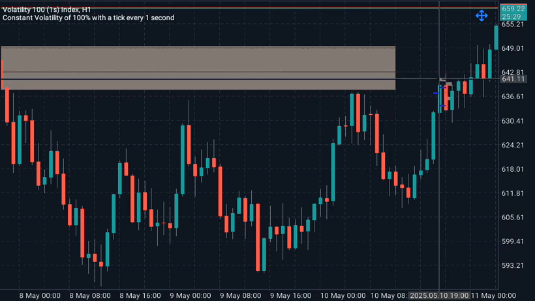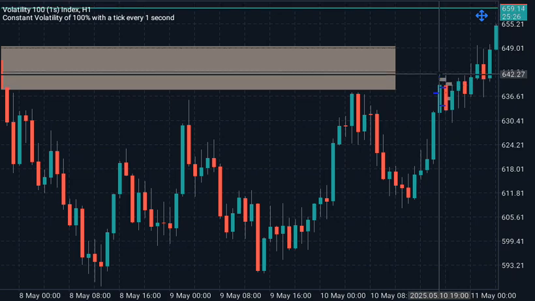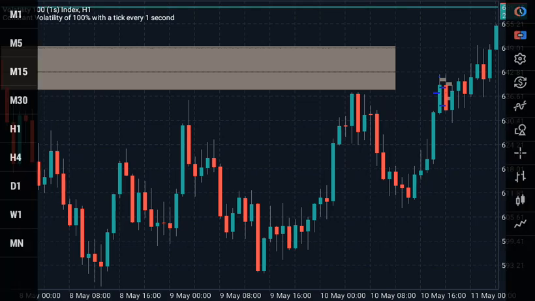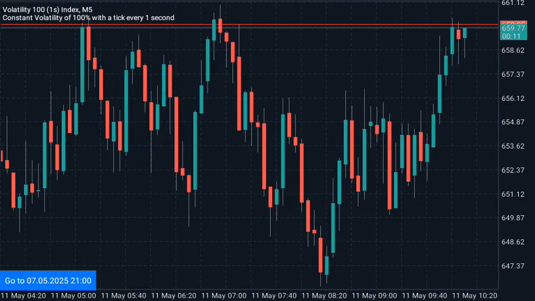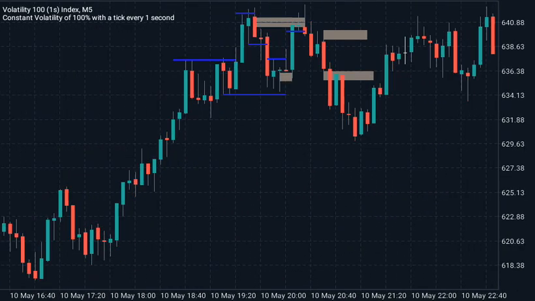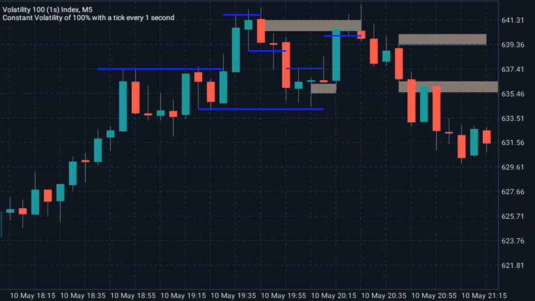This was where I got an entry. Not really much, but then I was able to spot an entry. So how do I get that? Let me show you right away. After the market tapped into it from the 1 hour time frame, I went straight to my 5 minutes. So this was it. Then I was able to spot a low that broke the structure.